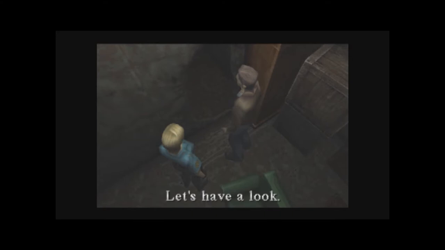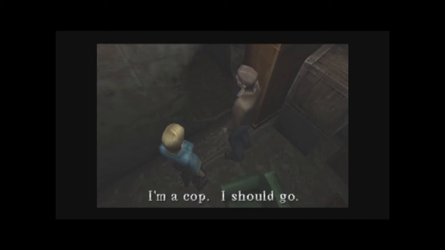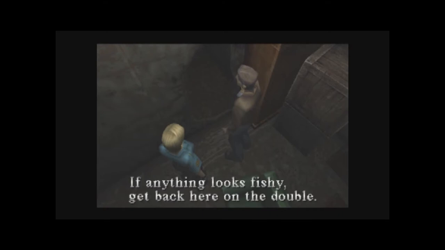We don't know what's back there. I'd better check it out first. Dude, she's a cop. I'm a cop. I should go. She should help you. No, I'm going. Harry, you're so immature. Women are just not going to be able to cover you as well as men. Here, be careful. Cover me. If anything looks fishy, get back here on the double. On the double. Okay.